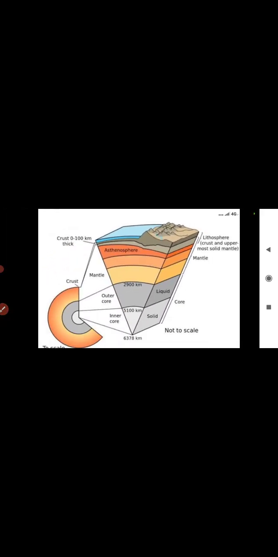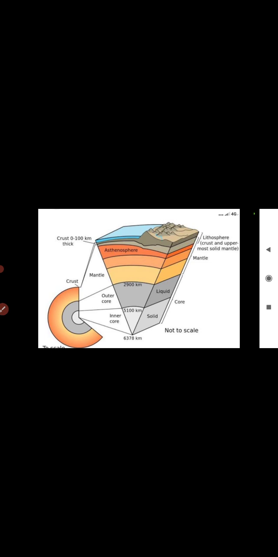The lithosphere consists of different plates. This lithosphere floats on the semi-molten or semi-plastic layer that is called the asthenosphere. Here we can see the asthenosphere, a layer in orange color, and above that the lithosphere floats, that is upper mantle plus oceanic crust plus continental crust. This is the true reason.